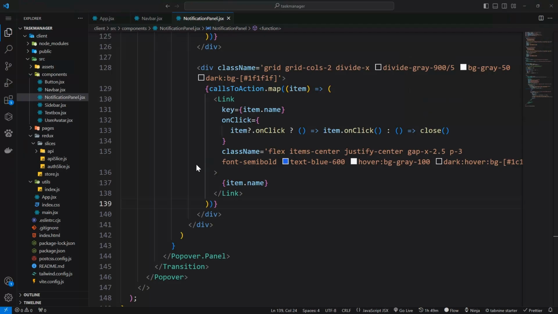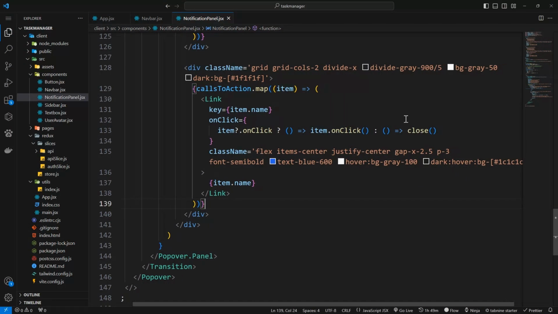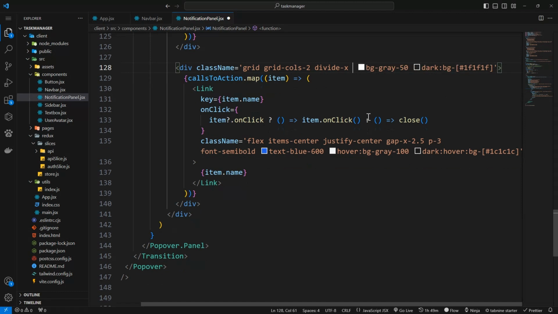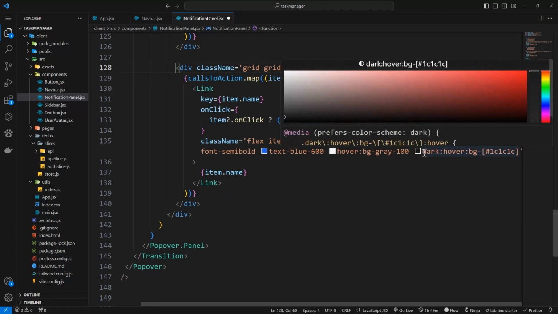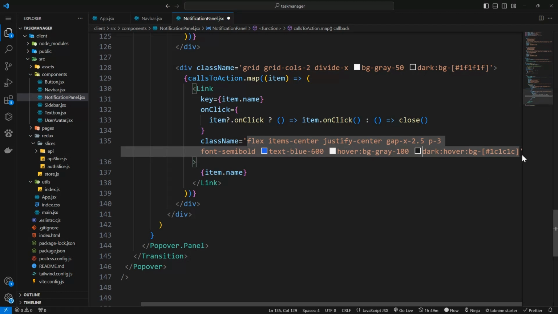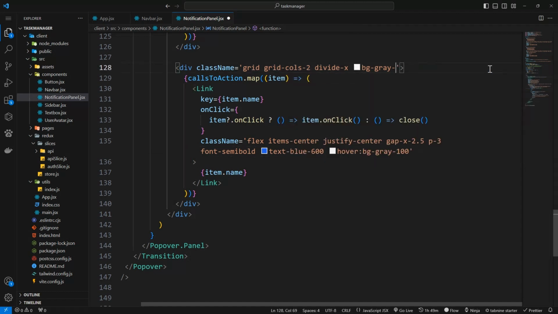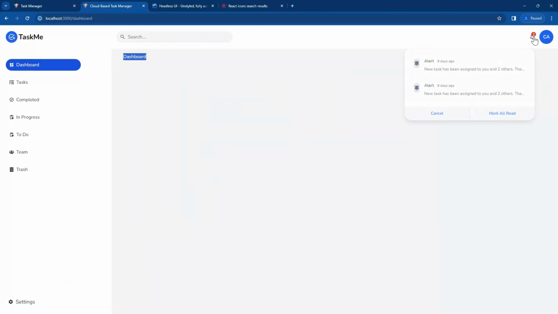Okay, so let's check and see. Great. So now see we have it. I think we'll remove my dark something. I couldn't implement the dark theme for all, that's why I'm taking them off here. Okay, great. So now if we click, right, great job. Okay, so we can click cancel and we can click read all. For now, it is not working.